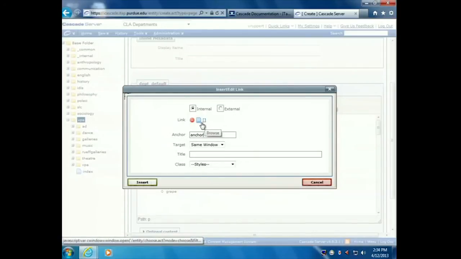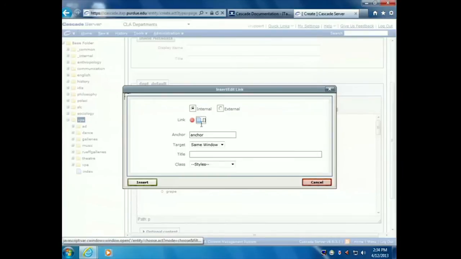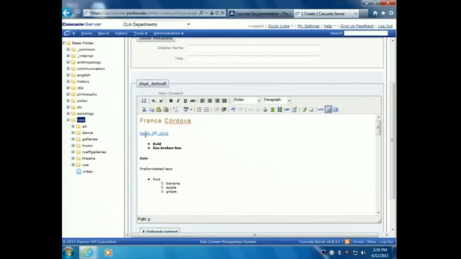Leave this blank because I want to link to the current page. Although you probably could select the page that you're on, but I'm creating a new page so that asset doesn't exist yet, so I think the correct thing here is just to leave it blank. That will assume that you're linking to the current page. Click on Insert, and now this, if I tested my page, again, it will work on the edit screen, would be a link to jump down to my anchor down there.